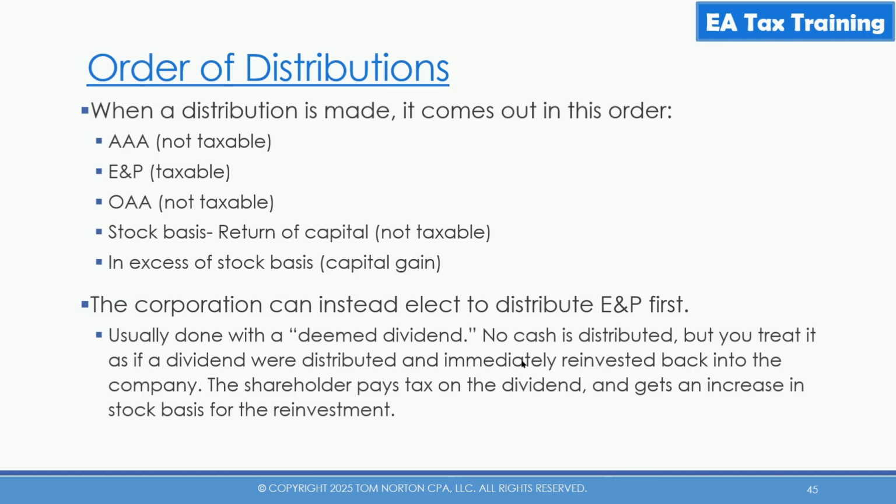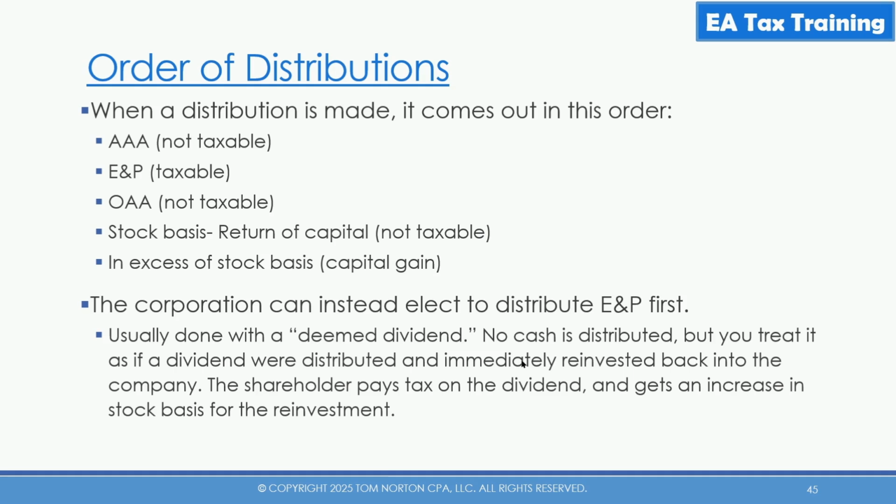Let's say you've got just one shareholder to make it easy, in that they have no basis. They have no stock basis. They have no debt basis. And the S Corp has a $30,000 loss for the year. Well, if they don't have any basis, they cannot take that $30,000 loss. It is suspended until some future time when they have basis and they can take it.